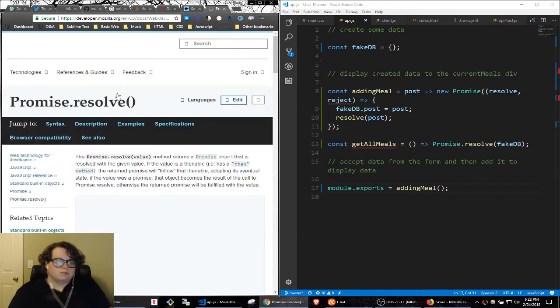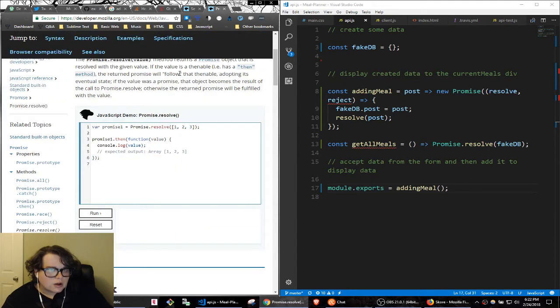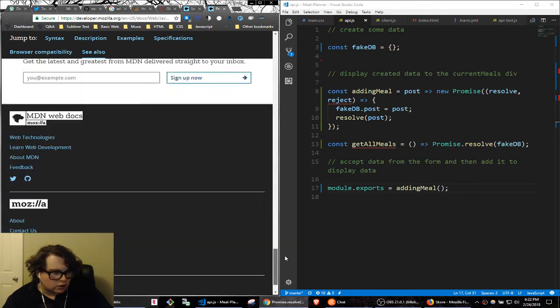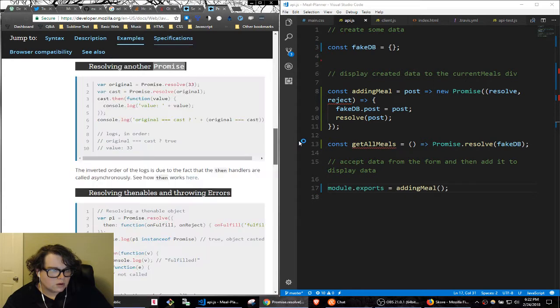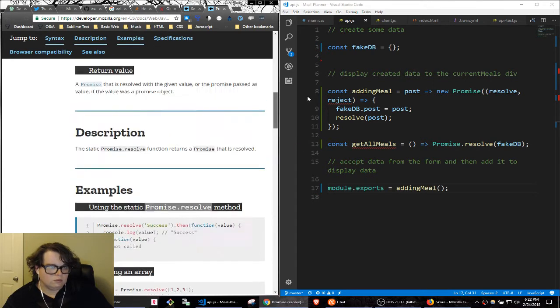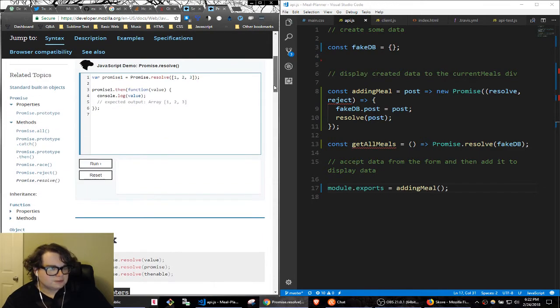Let's look up what Promise.resolve does. Returns a promise object that is resolved with the given value. If the value is thenable, I wonder if there's some sort of feedback form down here. Promise.resolve value, Promise.resolve promise.